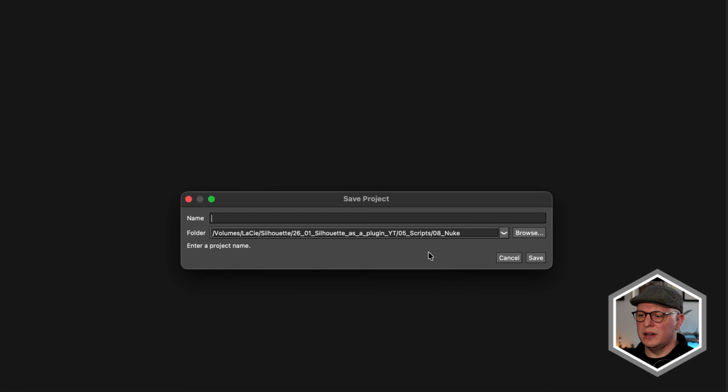But this is new. Silhouette will ask us to specify a save location. Wait, what does a plugin need with a save location? Almost everything the Silhouette plugin does is saved as plugin data inside of your host's main project, so in this case, inside of our Fusion composition. But the Paint node is a bit of an outlier in that regard. As each individual paint stroke will be saved and recorded, there's a lot of information to be saved, and to not bloat our Fusion composition, it will be saved in a separate file.